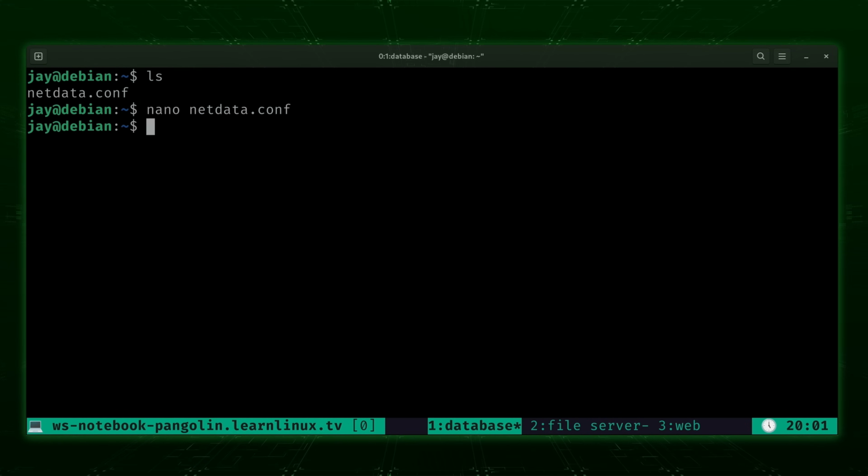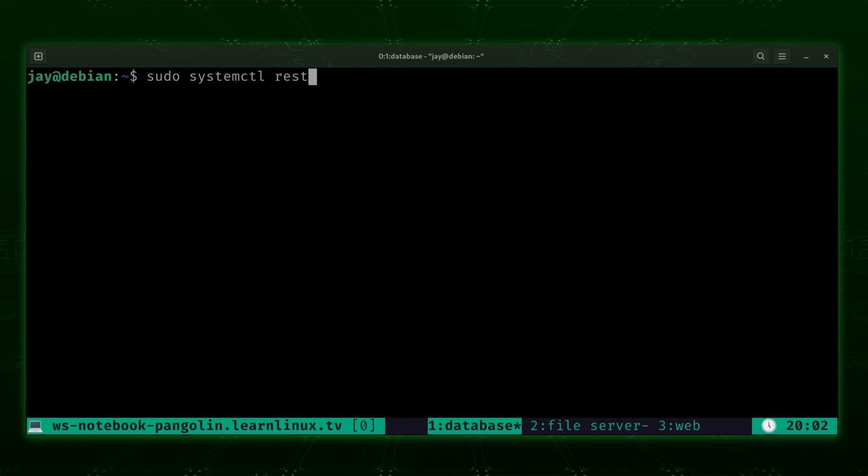If you do make changes to the file, then basically what you would do is run a command like sudo mv for move. We'll want to move that config file. And then you'll replace the one in the etc Netdata directory with the new one. I'm not going to do that in this particular video. It's beyond the scope of this video, but I just wanted to give you an idea of how you go ahead and configure Netdata if that's something that you want to do. If you do make changes to that particular file or overwrite the config file with a new one, you'll then need to run sudo systemctl, restart, and then Netdata. Again, I'm not going to do that because I didn't actually make any changes, but now you know how to change the Netdata configuration if that's something that you needed to do.